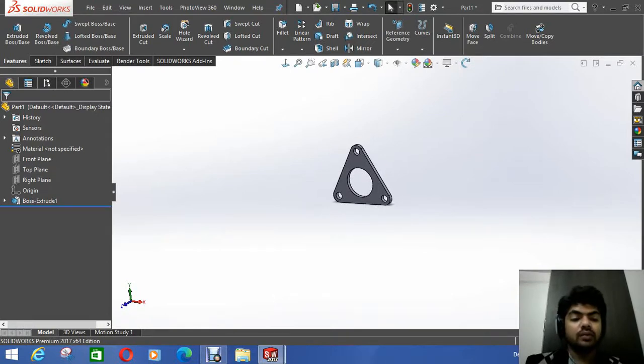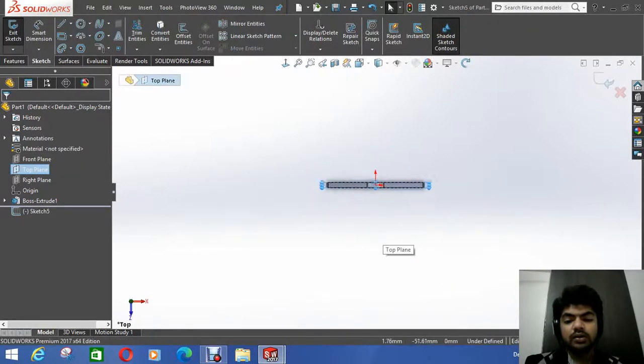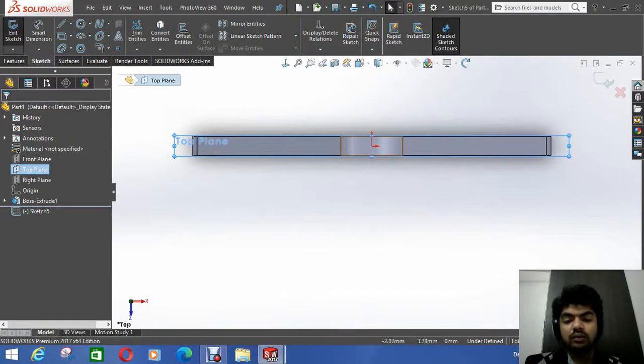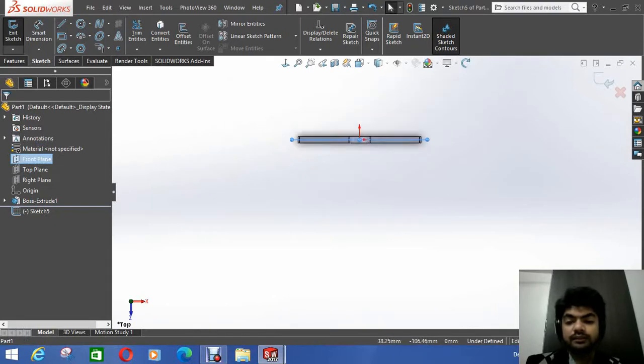Now we are going to make a sketch on the top plane. To sketch, click here, parallel to screen. Now the origin will be looking at the center of this plane, like this front plane. Right now it is symmetric, and we are going to make a 2D sketch on this plane.